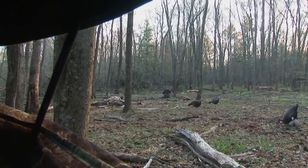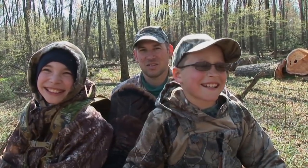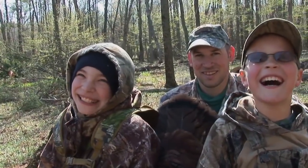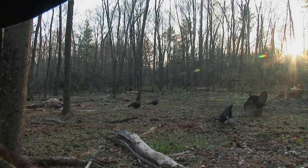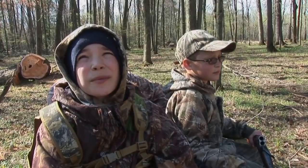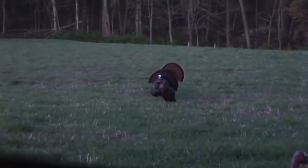Guys, safety's on. Yeah. The hunt went good. Clayton backed me up because I missed the first bird. And why'd you miss? I missed because I got too excited. And then me, as a good brother, I helped out. Well, the bird came in and we watched him as he destroyed the Jake, and then he went after the strutting Tom, and then Cole decided to shoot him, and when Cole missed, I lined up on him and then I shot him.